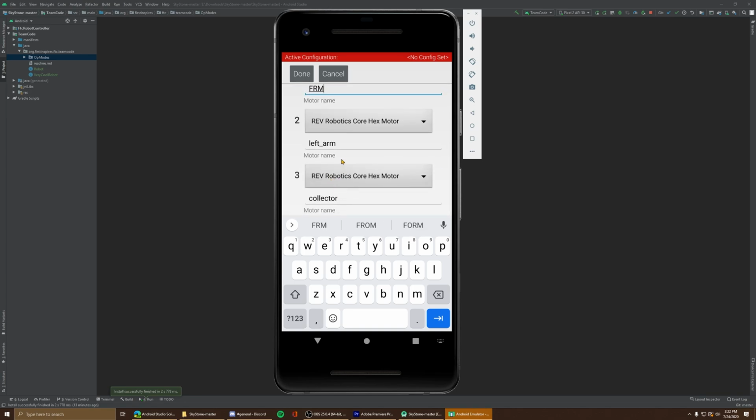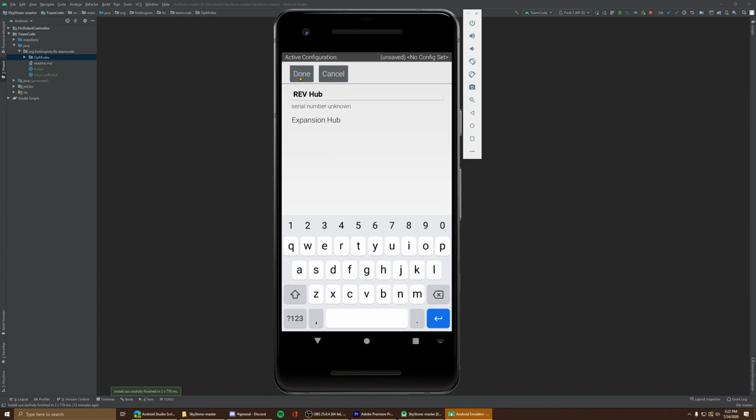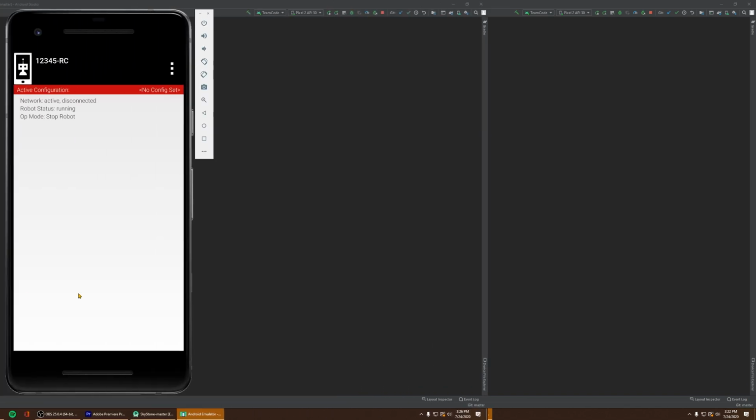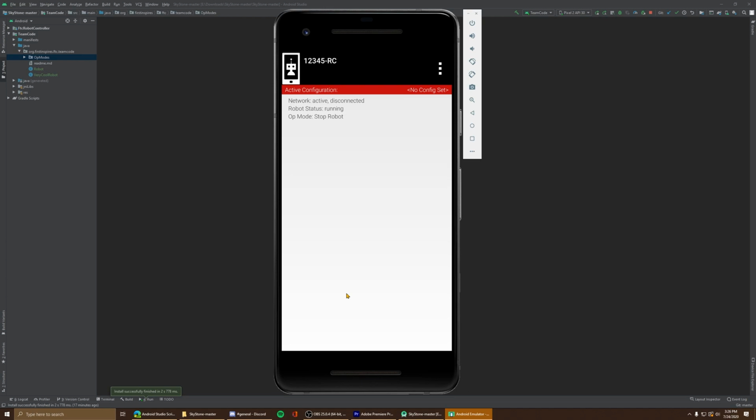On the second port, I have the back left motor, so I'll put BLM. And on the fourth port, I'll put BRM, because that's where we have our back right motor connected. And there we go. It's now configured to drive. The phones are paired, and the hardware is configured. Your robot is now ready to go. Hook up the controllers to your drive station. Select the correct op mode and press play.